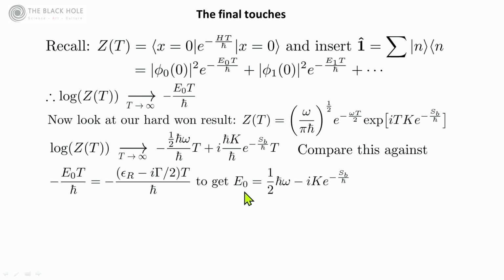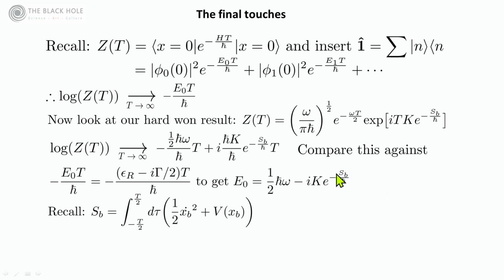and we've therefore found that the ground state energy eigenvalue is the harmonic oscillator eigenvalue, but there is an imaginary part to that because now it's decaying. And how much is the decay? Well, that's this thing over here. And this is a highly non-trivial result, because this is extremely non-perturbative. You see there's an h bar over here, there's a finite action over here, and there's a k over here, and that k is, well, we'll just come back to that.